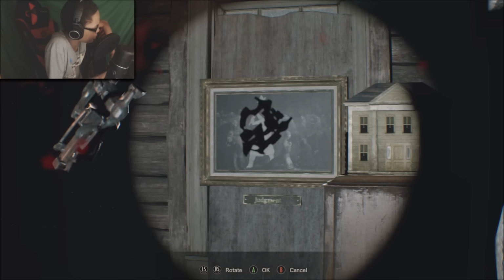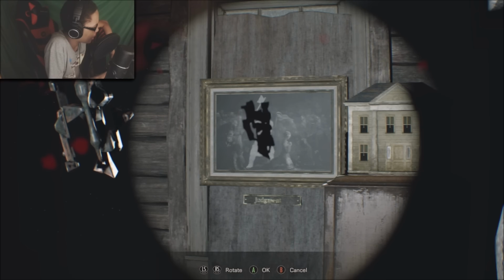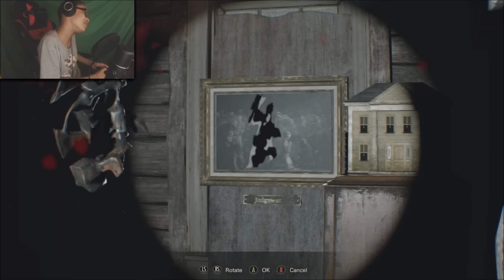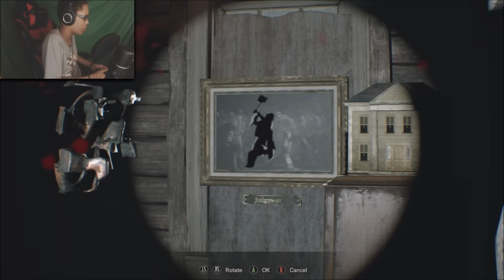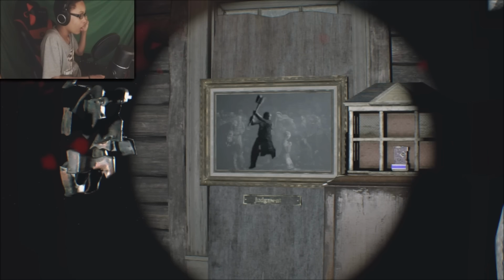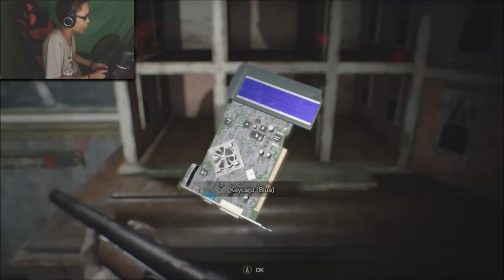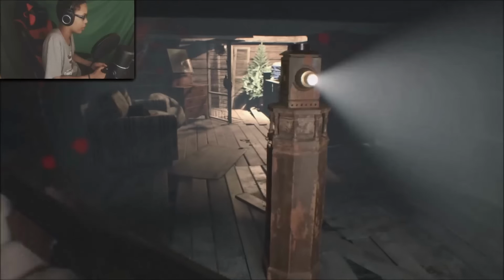Okay, so the axe is up here. Feels like I almost have it, but then I don't. This is... I got it. The key card. Wait, what? Keycard blue, yeah. Why wouldn't I want that?